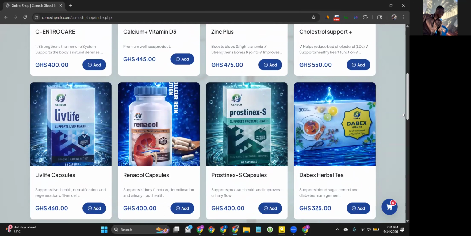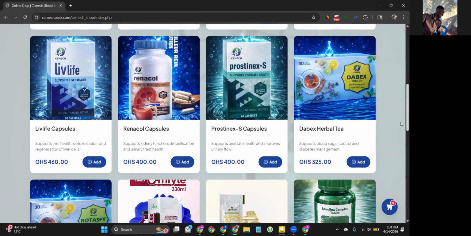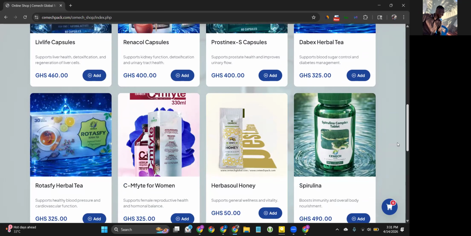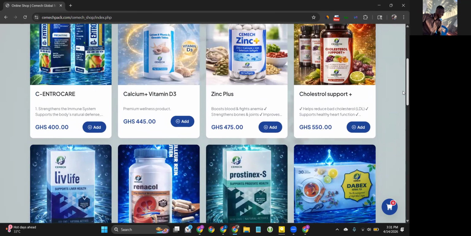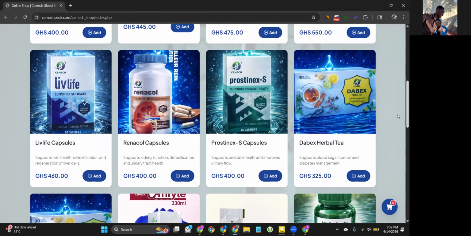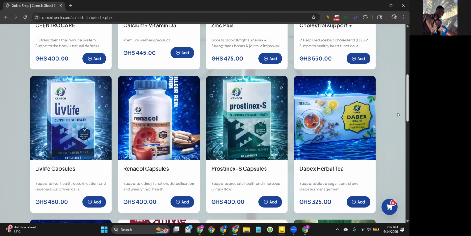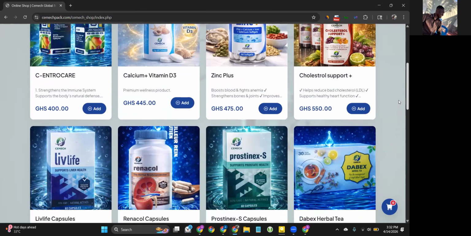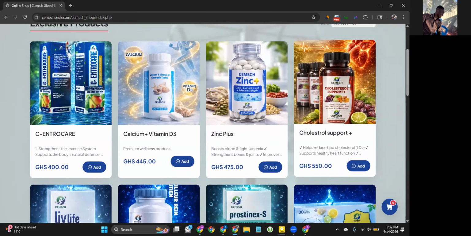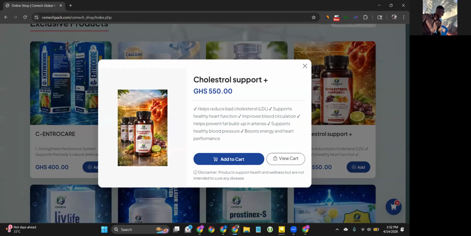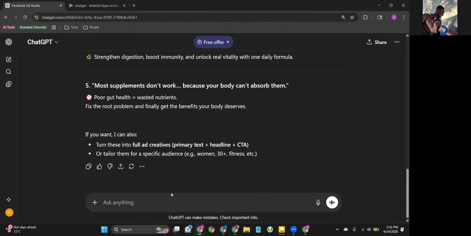Let's scroll down to something that I've not used before. Okay, let's use the cholesterol support as a different example. So we are going to do it again. So I'll upload my image.